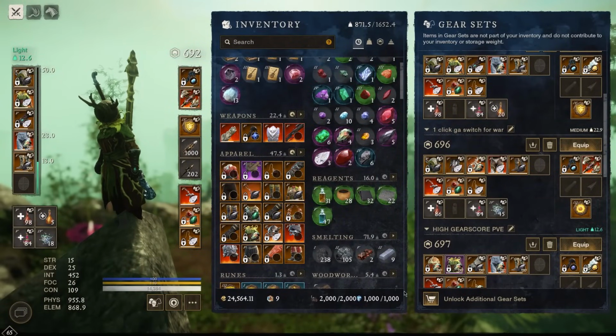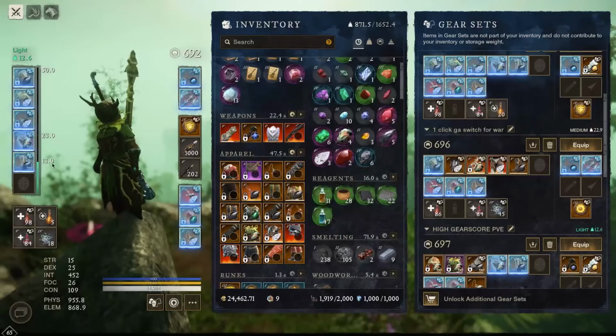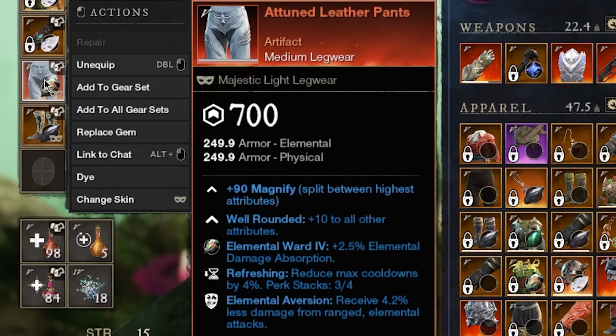First of all, we're gonna be talking about a couple of artifacts that are very good, because I think artifacts are very important when it comes to this build. Now, the first artifact that I will be using when I'm playing this build is going to be the pants that everybody has, attuned leather pants.